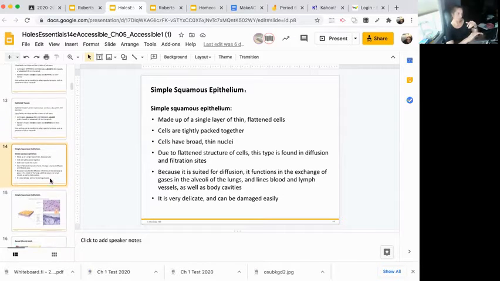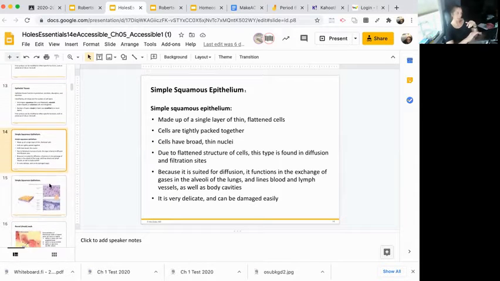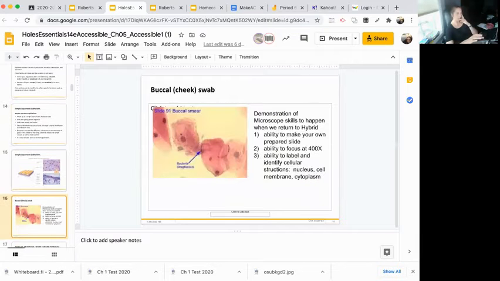All right. And then your book goes through a whole bunch of different types of cells of the epithelium. When we are back in the classroom, you guys are going to make a squamous cell prepared slide yourself of the inside of your cheek. The inside of your cheek or your cheek area is called buccal. So a buccal swab is also something you'd learn if you were in forensic science class. But you're going to prove to me that you're made up of cells and that you know how to use the microscope. So you'll do a smear, you'll stain it, and then you'll show it to me and label the cell parts. So the nucleus, the cell membrane, and the cytoplasm. Hopefully you will not be labeling any streptococcus bacteria, but you do have all sorts of bacteria in your mouth, but they're almost impossible to see with a compound light microscope.